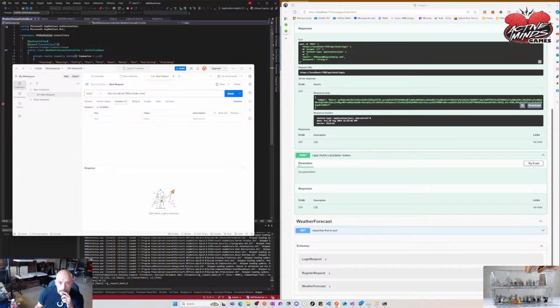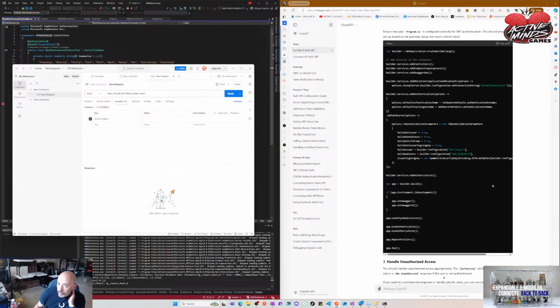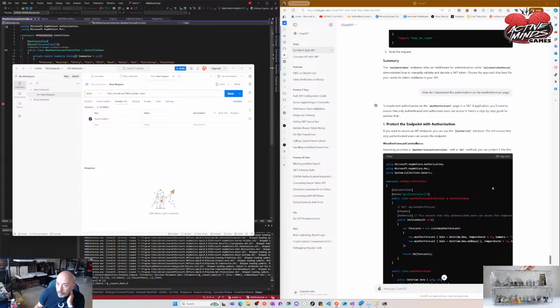And the header values, it didn't give me an example of what these should look like. Key authorization? No, I don't know. I think it actually gave me an example up here.